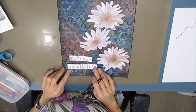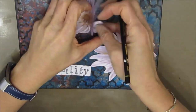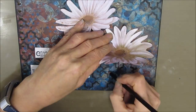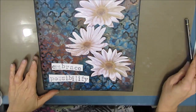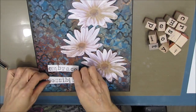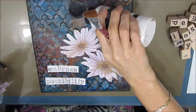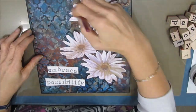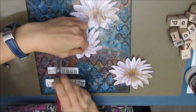Now here are these daisies that you've seen me use before. They are bigger, and I did print off a couple and created my own composition with them. You can alter it by the size and by where you want them. I grabbed my wooden block stamps and stamped out with ink on paper just to get the spacing, and then I'm going to use that to make sure I don't make spelling mistakes and to get the spacing correct.